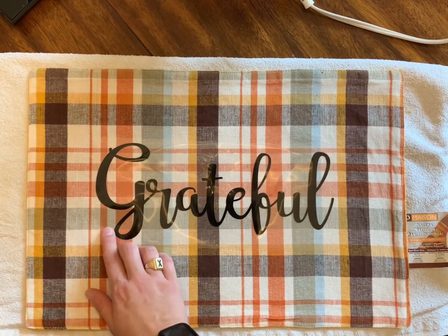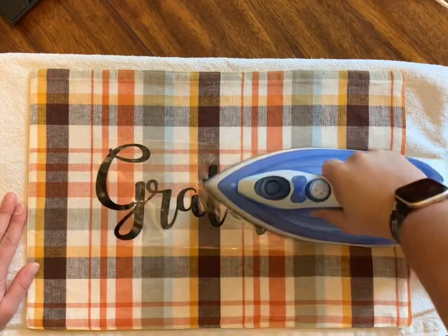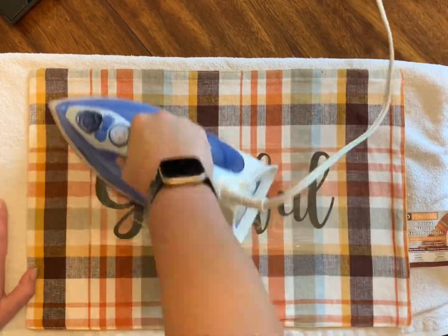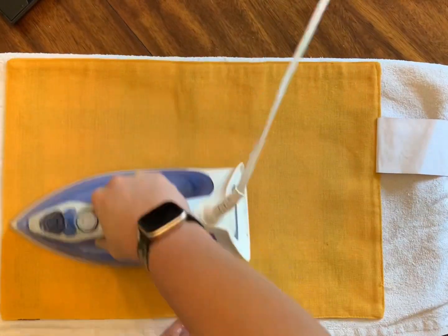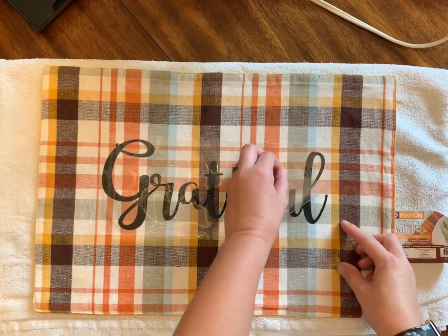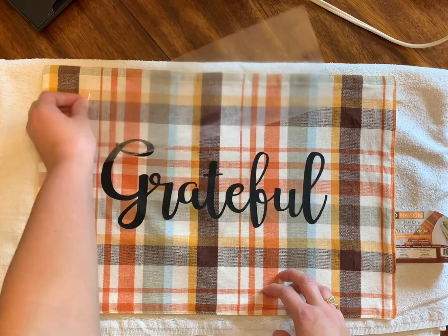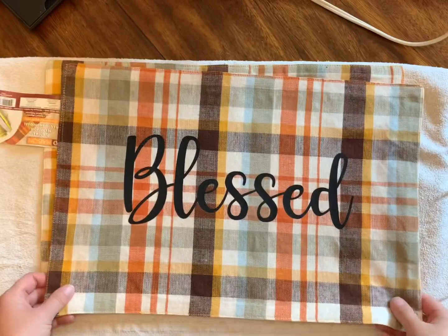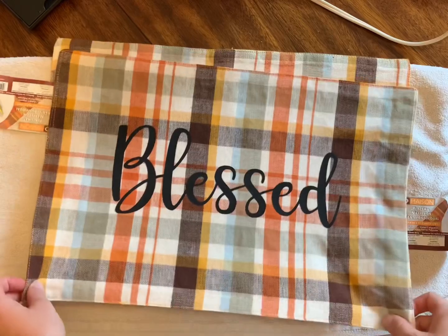Once your design is in place, you can then go ahead and apply your iron. So the heat guide recommended that I apply my iron or the heat source for 25 to 30 seconds. Then you're going to flip it over and do 15 more seconds. You're then going to want to let it cool down for a bit. Once it's no longer hot and just warm, you can then go ahead and remove that top layer. So we have our grateful, and I went ahead and made the blessed. So now we can go ahead and take our placemats and go ahead and make some pillows.